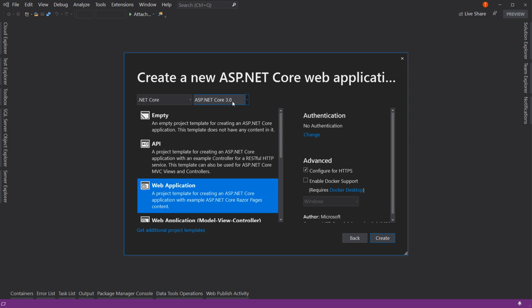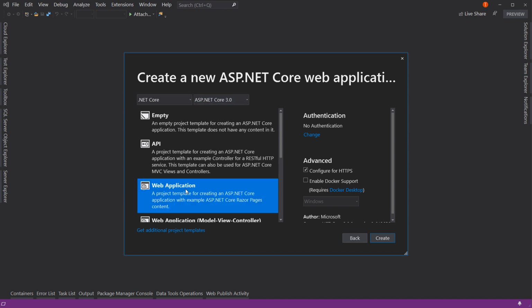I'll try to point those out, but most of this project will work exactly the same in .NET Core 2.2. So if you want to choose 2.2, that's fine, or even 2.1, but I am choosing .NET Core 3.0, which isn't quite ready for production. It's almost. It's going to be released, I believe, in September, and this is pretty much the stable version right now for .NET Core 3.